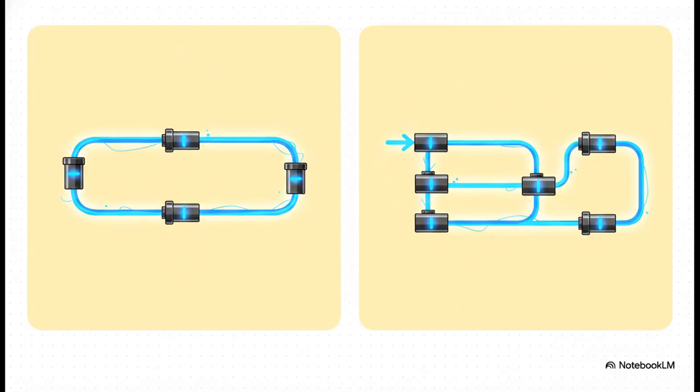Notice this stark contrast in these foundational layouts. On the left, we have series circuits, which feature only a single pathway for the charge to flow. It's like a one-lane road. If that pathway is broken, the entire flow stops instantly, dead in its tracks. But over on the right, parallel circuits are characterized by multiple branching pathways. If one branch gets severed, no problem. The charge can still flow right through the alternative routes. The behavior of current, voltage, resistance, and power changes entirely depending on which of these architectures is being used.